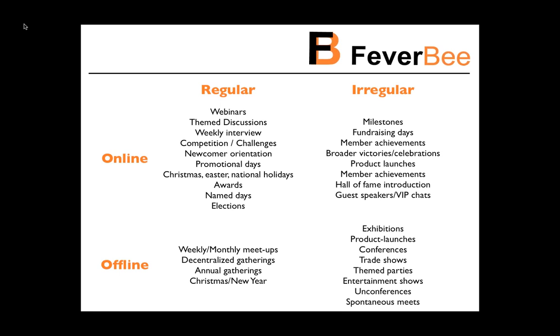If they get married or have a celebration or have a child, it can be nice to have a notification about that in the community. But we'll come to that a little bit later on. If there's anything major that's going on in your sector that's likely to rally your audience together, any threat that you face, any achievement that your community has been through, then it's good to have an event for that. And if you have a very mature online community, then a Hall of Fame style thing in a community can be a very good idea as well.